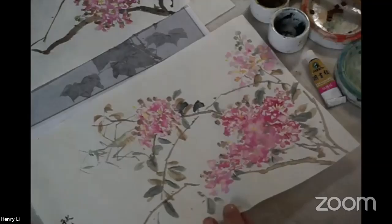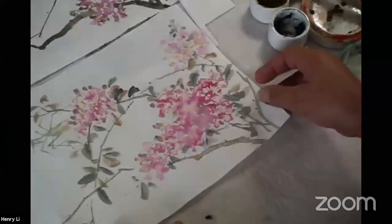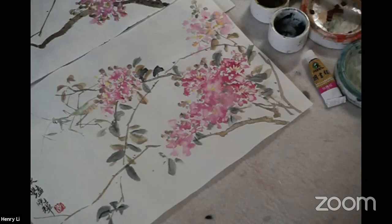Actually, you have to kind of bring it back to life because it turns into a crystalline form on the bottom. Too blocky, too opaque. Interesting things. But you have to dilute it for a day before class to bring it back to life. Don't use that. Just use regular Chinese white or the gouache.